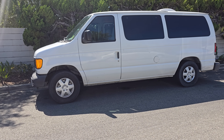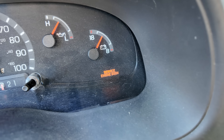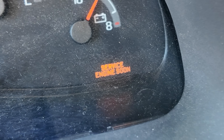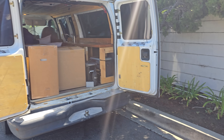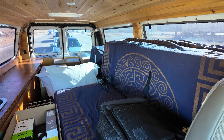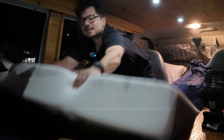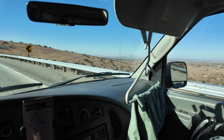Speaking of machines that need upgrades, how about this camper van that I rented. It's a 2004 Ford E150 — it's pretty rickety. The service engine soon light is on and the AC is on the struggle bus. I actually have a mini USB fan right next to me to help it out. But it has all the cargo space I need and there's a bed in the back. I just hope we get there safe and sound. Otherwise I'll be very glad that I'm a AAA member.